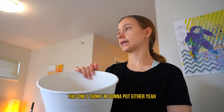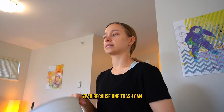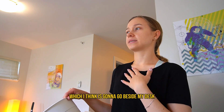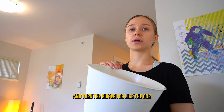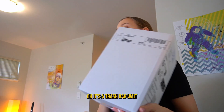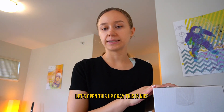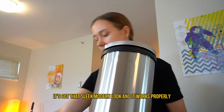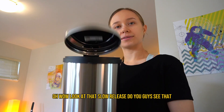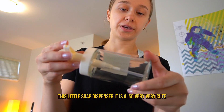I also got another trash bin. I think I'm going to put this one in the washroom beside the toilet. One trash can came with the unit, which I think will go beside my desk. Then there's this one for the bathroom — it has a pedal that causes the lid to lift. It's got a sleek modern look, and oh wow, look at that slow release! We're living in luxury!